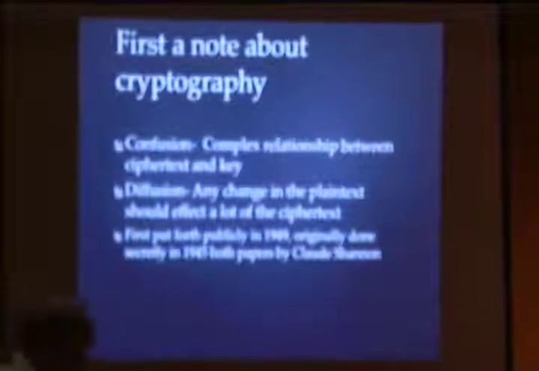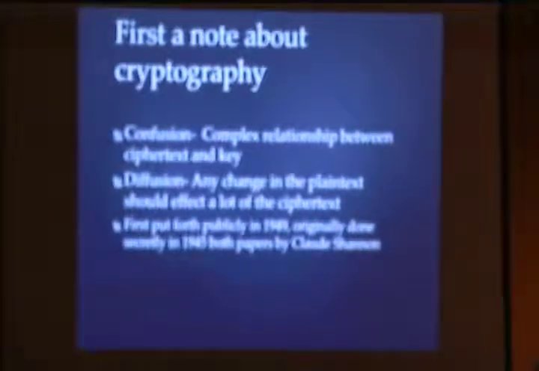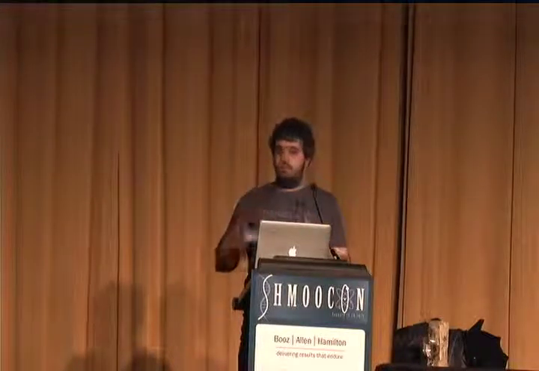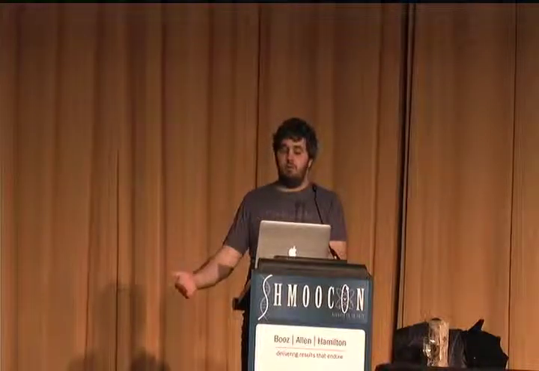Diffusion is a little bit different. Essentially, it states that any change in the plaintext should have a 50-50 chance of changing any little thing of output in the ciphertext. So if you change a 0 to a 1 in your plaintext, every little individual bit of what you're encrypting it to should have a coin flip of a chance that it may change. You don't know whether it will, you don't know whether it won't, but it should have an equal chance to change at any of these points.